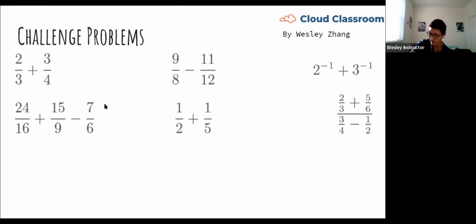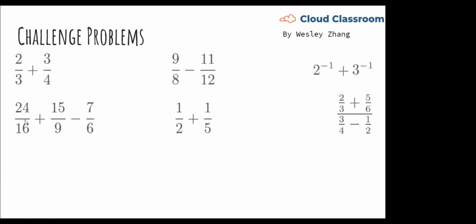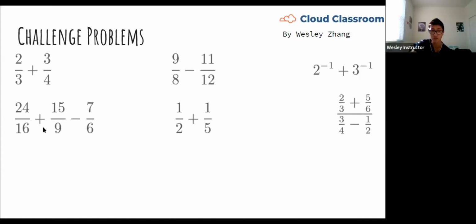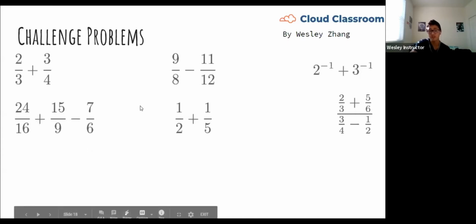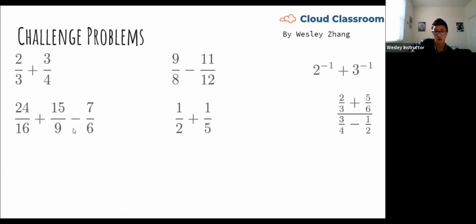And they all have an LCM, least common multiple, of 6. So for 3/2, we multiply by 3/3, and that gives us 9/6. For 5/3, we multiply by 2/2, and that gives us 10/6. And we don't need to do anything for the last fraction because it already has a 6. So we're good with that. So now all we've got to do is add and subtract the tops. So that gives us 9 plus 10 minus 7, and that equals 12. And 12/6 is 2, because 12 divided by 6 is 2.